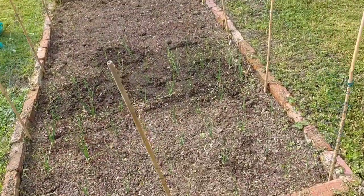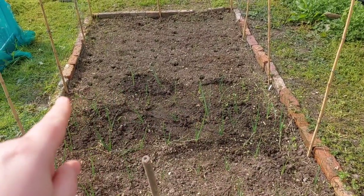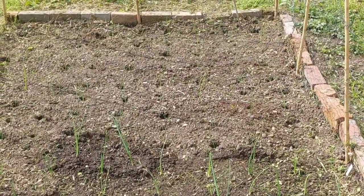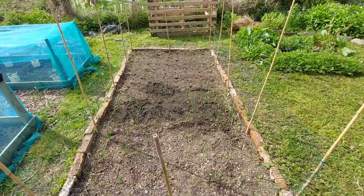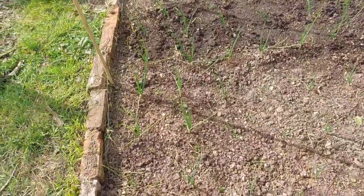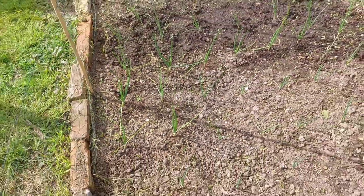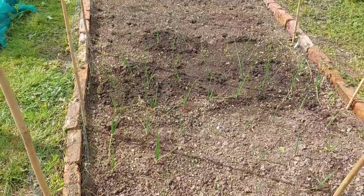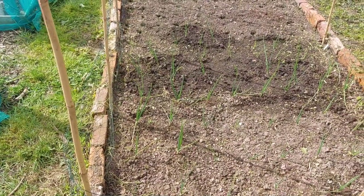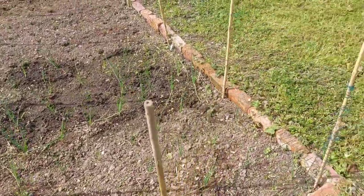Then we've got hundreds of onions. I think the onions go to about there and then after that it's leeks. They're doing really, really well — starting to sort of bulb up. It's a mixture of Bedford Champion, Kelso, and we've got red onions in a different bed. The leeks are the Inferno Giant and Elephant, I think.